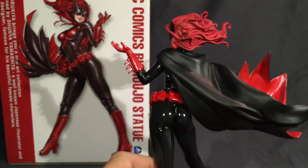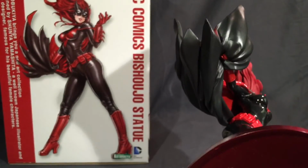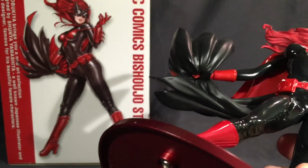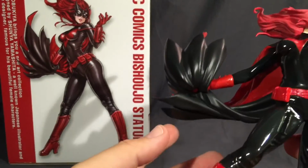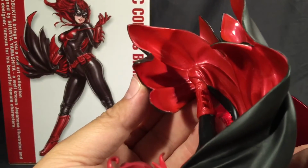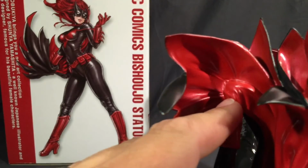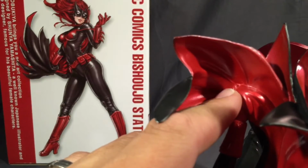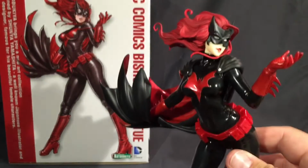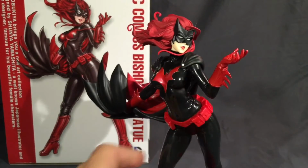A lot of detail in the cape for what it is. It's kind of an intricate way that she's holding it. Given the fingers are coming out underneath, it seems like her hand's kind of wrapped around part of it at some point. It's not just that she's holding her cape. It seems like some thought went into how exactly she's holding this. You can see how it goes over the top of her hand. You can see a bit of her thumb there, just a little piece of it. So interesting how they did that. It seems like it was a little more detailed than it needed to be, but I can appreciate that.